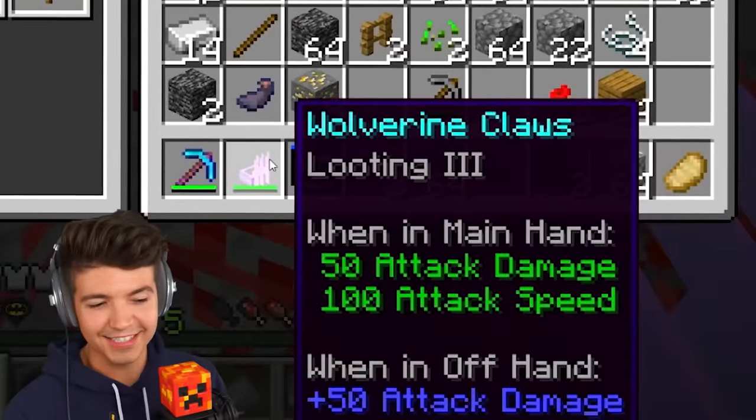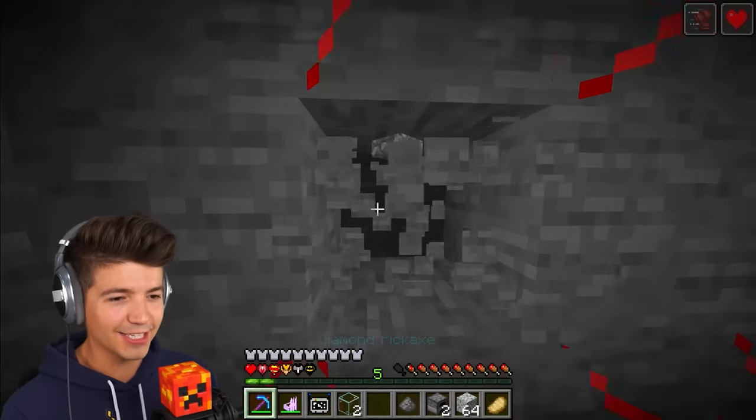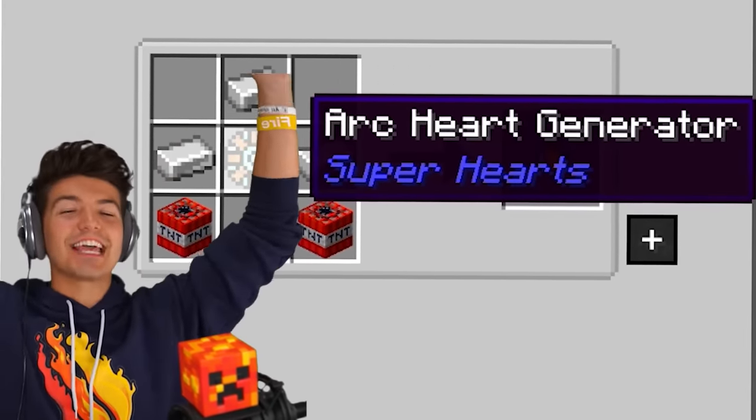Look at this. Why is my stuff being enchanted? This has got to be from the Spider-Man heart. Look at this. I now have a diamond pickaxe with Efficiency 5. We have the Iron Man heart, which needs an arc reactor generator, just like from the movies.